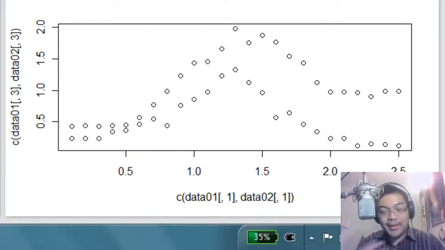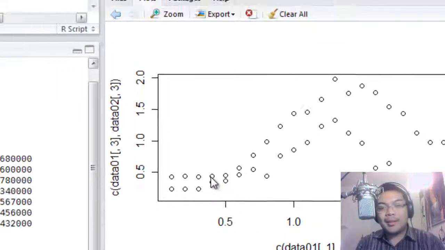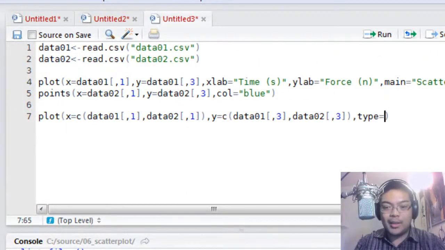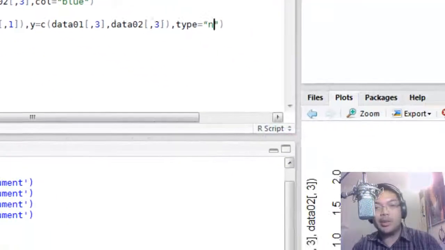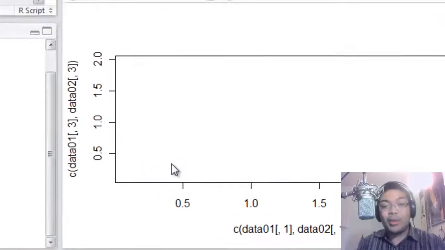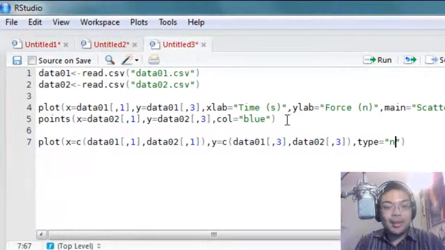Alright, so now we can see all of the points, but the problem here is that they all look the same. But what's important is that the axes are set up correctly. So what if we could plot this with these axes but no points? And the way to do that is you add the argument type equal to "n" in quotation marks, which stands for none. So when I run this, I get a blank slate, but with the correct axes. And now what I can do is use this points command that we used previously to add points to our current plot. We can do that again.